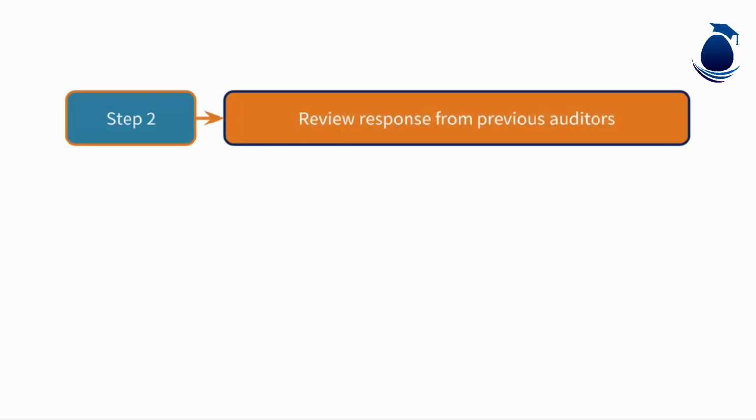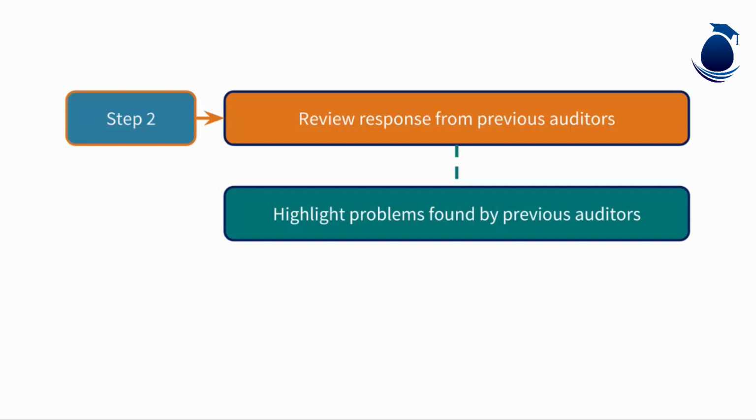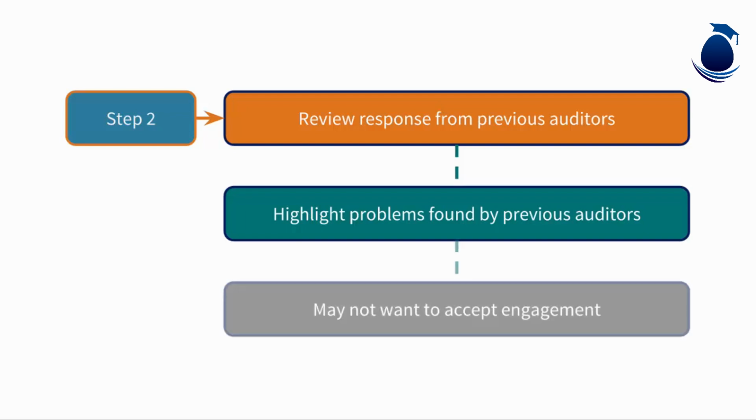Another point worth mentioning about professional clearance for another mark would be to ensure you review the response. You should use the content of the response to make your decision on whether to accept. The previous auditors may inform you that there are still outstanding fees, or that information has been withheld from them during their audits. This kind of information is important for you to see if this is the kind of client you want to work with.